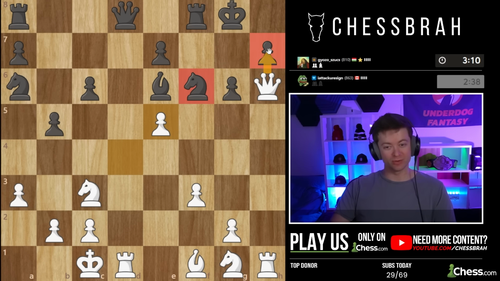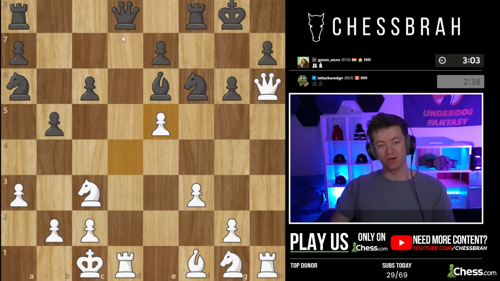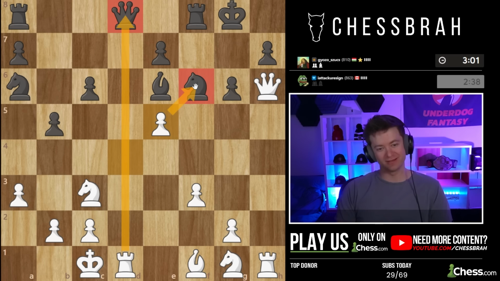Can't move the knight or you lose the game. You can play knight h5. I'll play g4 in that case. Of course, I'm talking about before he did this. Now he's in a big, big pickle. There's no way to get out of this.